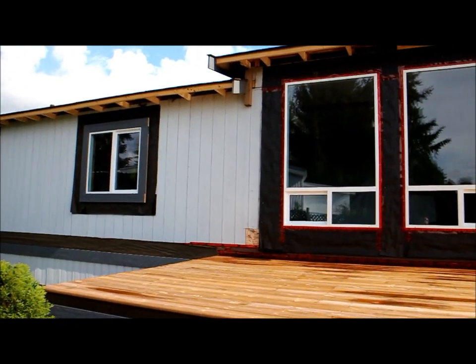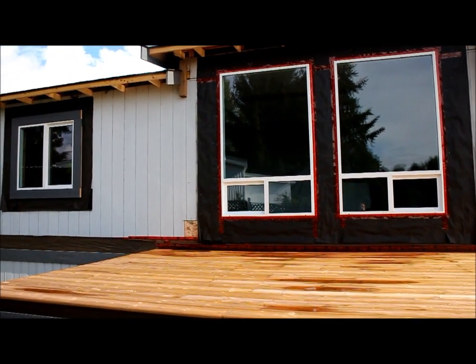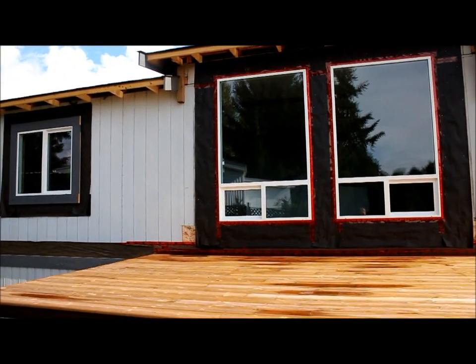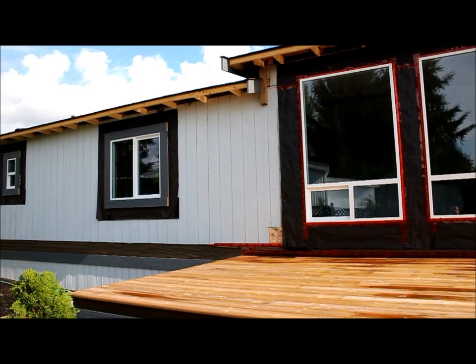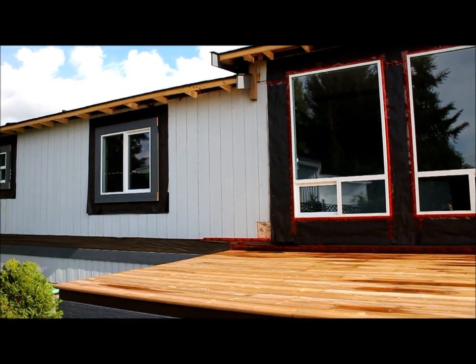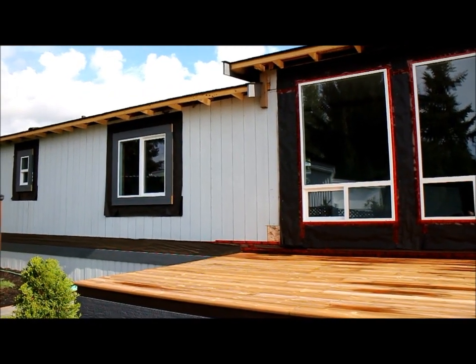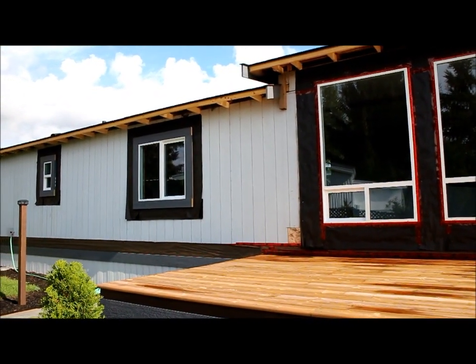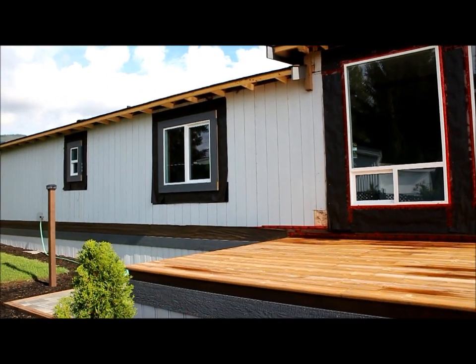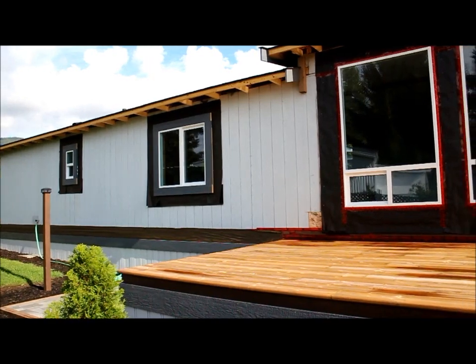So these were the original windows in this home before, not these ones. These are the new ones, and the old ones weren't that energy efficient. They were a vinyl slider window originally, but not efficient. They were from 1992, so the standards have changed a lot on windows since then.